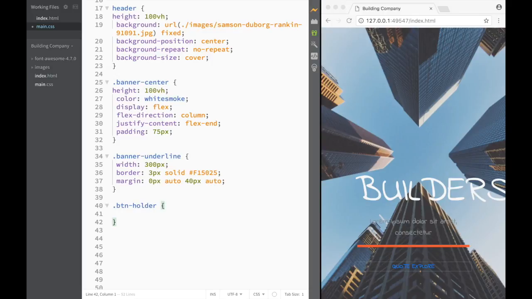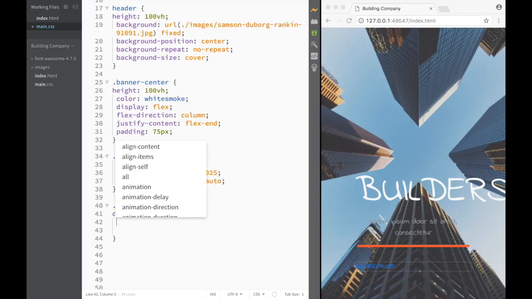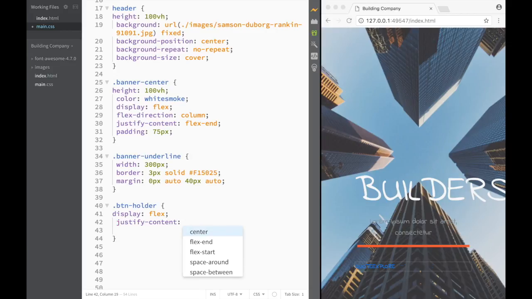over here, and we're going to say that this is going to be a display. This is going to be again flex. Again, we're working with the buttons right now. You can see separately. So now we're nesting the flex boxes. And over here, we're going to say justify content, and we're going to say that this is going to be center. So now they're right next to each other, because now they're set as a row, not as a column. You can see by default it's a row, but here we specifically went the other direction, column.